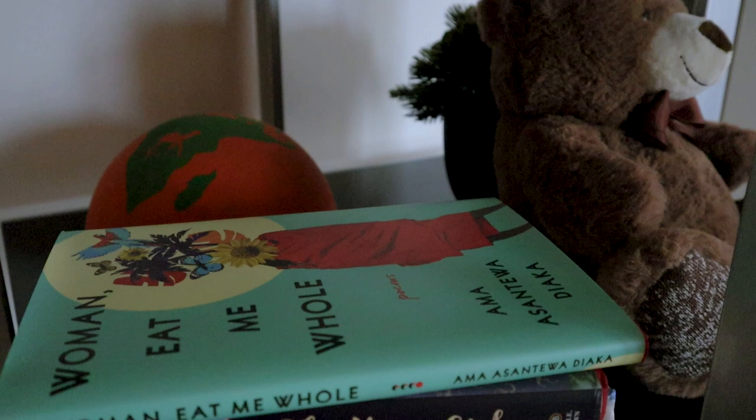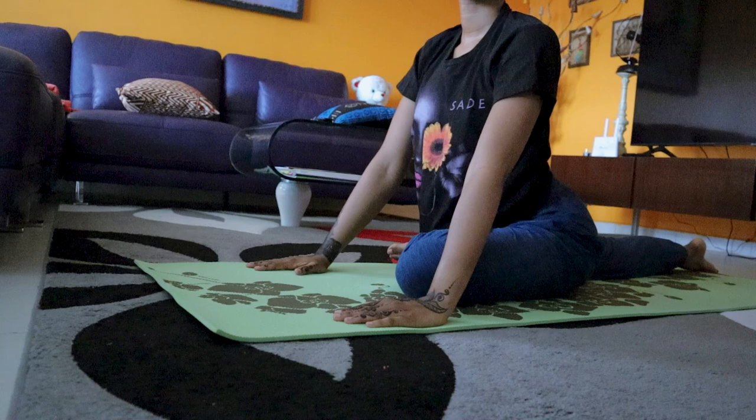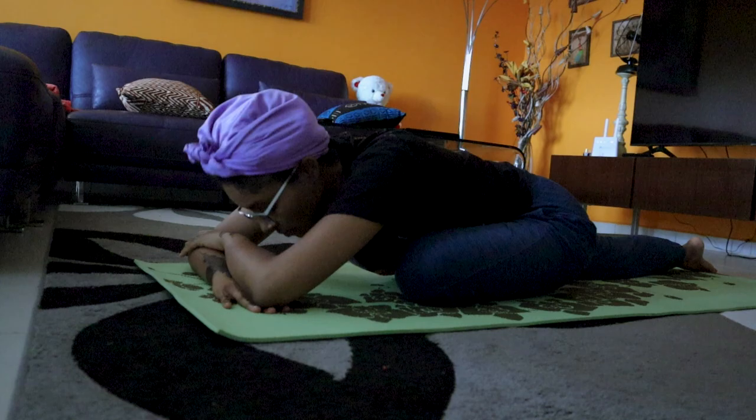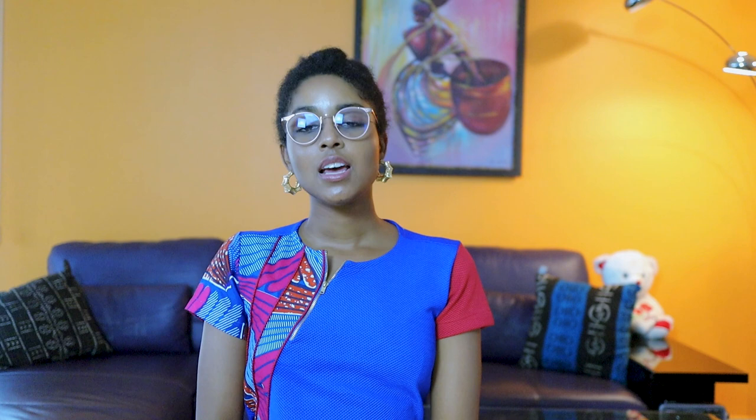Once I have now set the tone with the music and the incense, it's time to do my yoga. I've been doing yoga in my living room for a while now. Initially, I was watching certain YouTubers who would do different sessions on their channel to gradually build a repertoire of moves that I like. And so now I've come to the point where I do a flow — whatever flows with what my body needs that day.